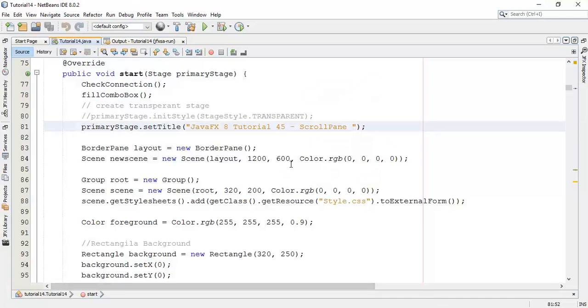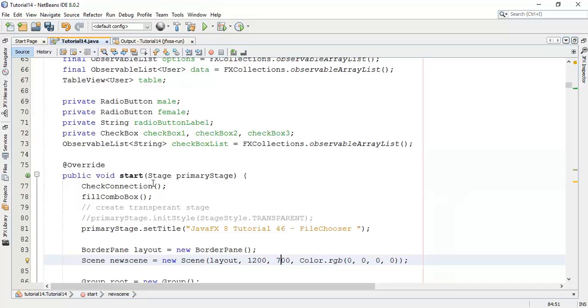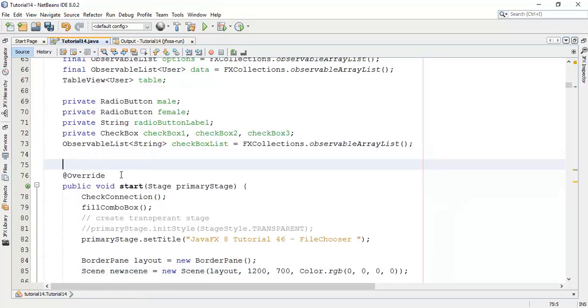First of all I will change the title to 46 on file chooser and increase the scene height to 700. So we are going to create one file chooser.